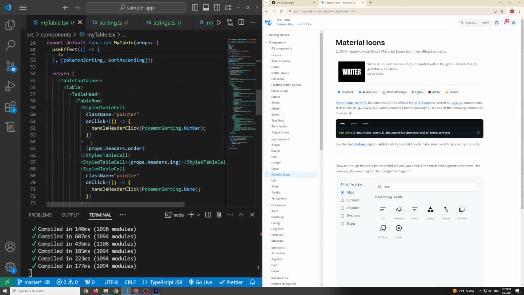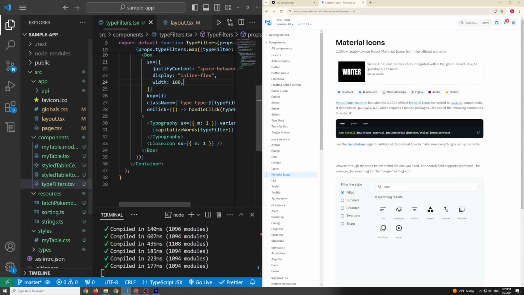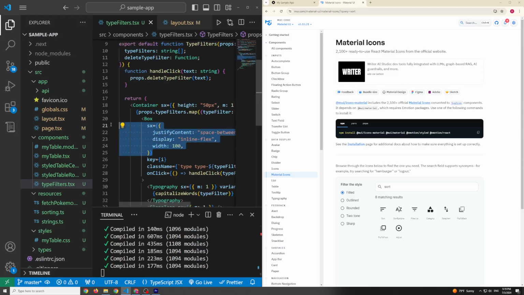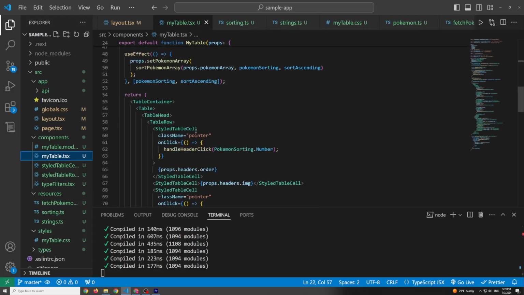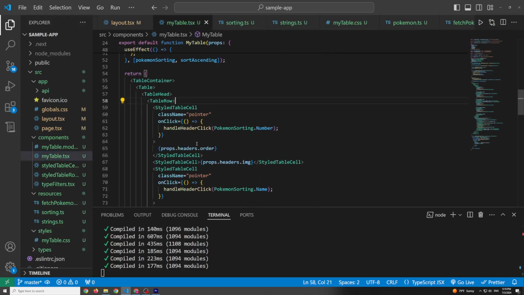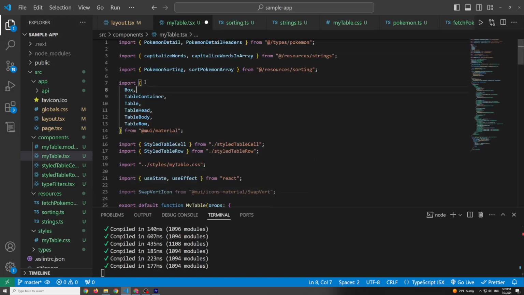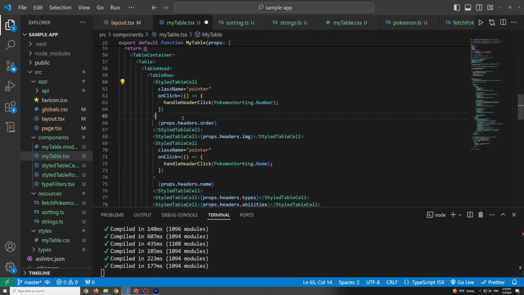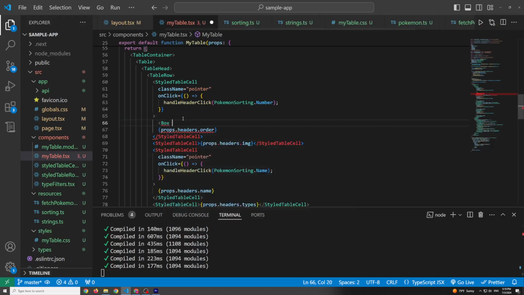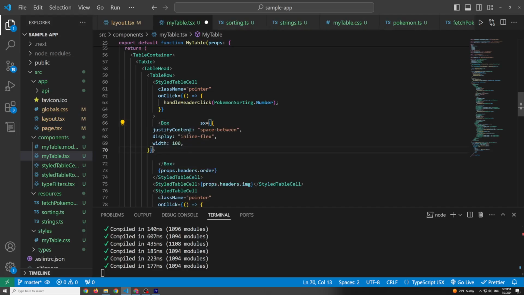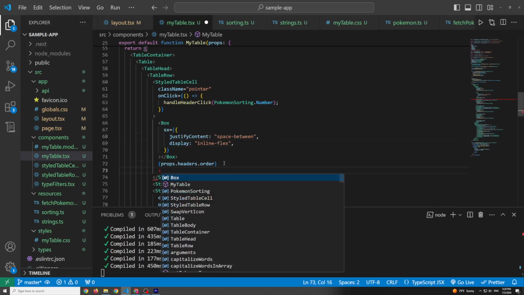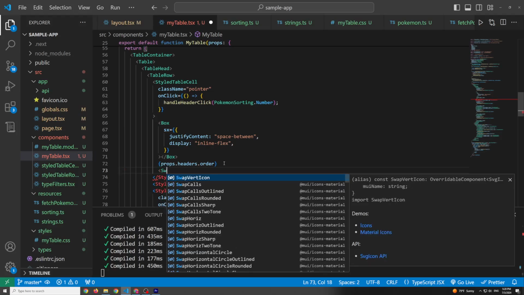We probably need the Box, sort of like we did with the page type filter. So yeah, this stuff right here. Probably not the width, probably just the justify content and the display inline flex, just so they line up correctly. So let's do that. So we're going to add a Box. We need to import Box because we don't currently have a Box. And we'll put the Box right here. And we'll put all the style stuff here. And I'm going to remove the width one. Save that.